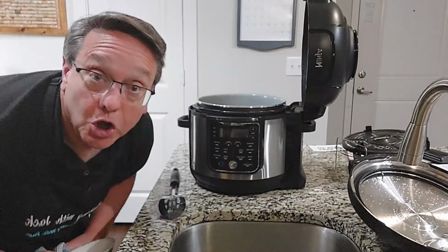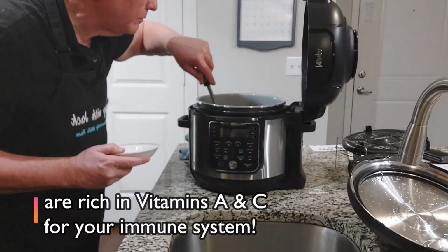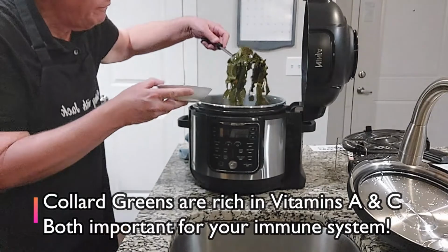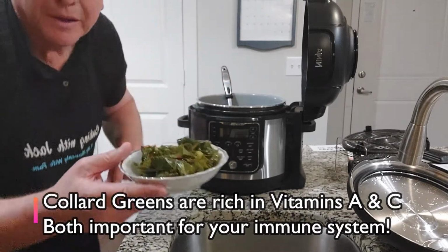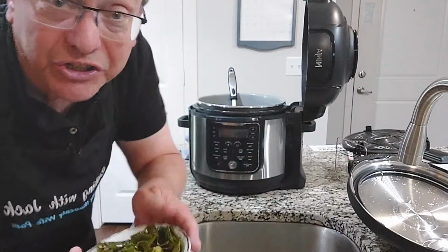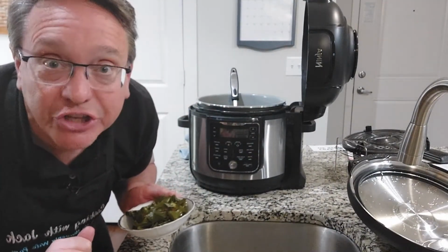The greens look beautiful. Trust me. I've done this before. I know what I'm doing. Oh, yeah. They are perfect. Look at that. I hope you like collard greens because they are so, so good for you. There they are. Absolutely delicious. Stick around for the plating of the Bitchin chicken.